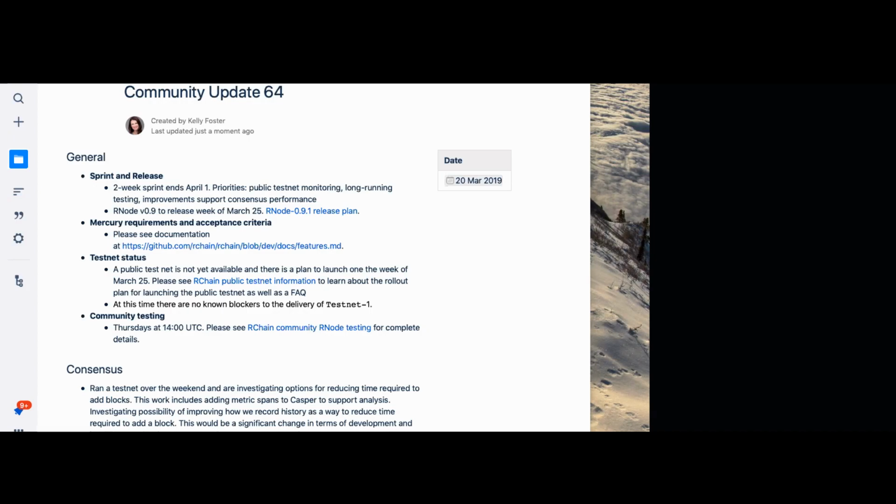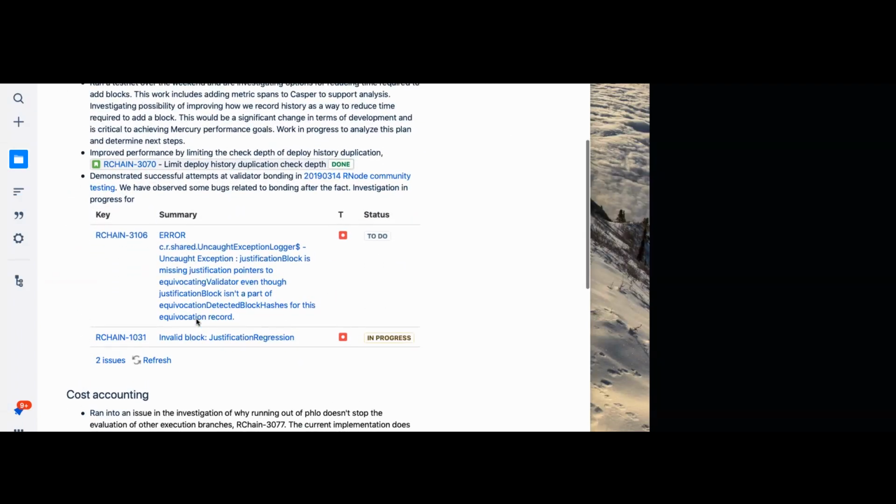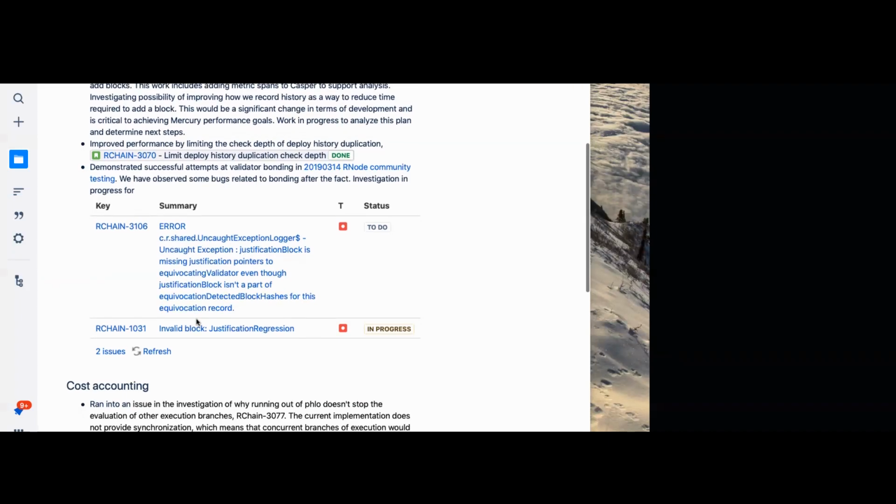We have some exciting things planned to demonstrate and to use some improvements that went into Node over the past week. So I'll talk more about that in a moment, but do feel free to join us if you are new to running a node and you're interested in getting started. This is a great place to come. If you would like to just come as an observer, you're more than welcome. We're really fairly informal there, and that has resulted in a lot of good work, not only for node users, but also for our development team as we suss out bugs.